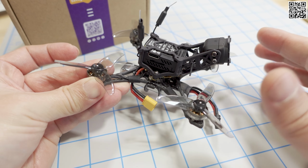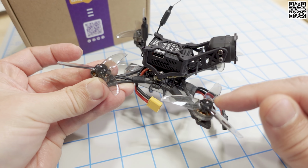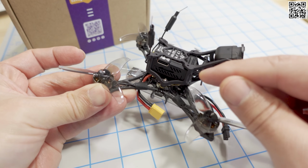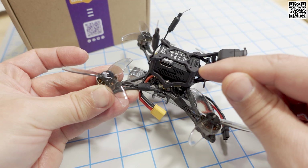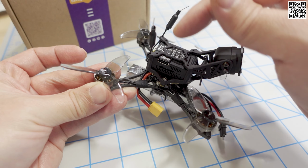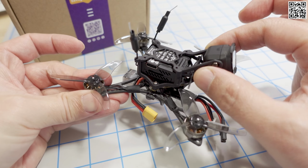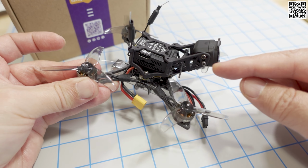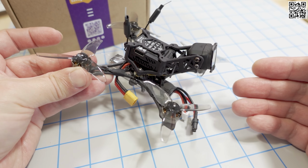So basically this is a mix of the original SavageBee with the frame and the motors, propping down to 2.5 inches, and we have the updated flight controller board from the Acrobee 7503, and then they're using a similar setup for the mounting for the O3 camera. Of course, the camera is sticking out a little more forward and more prominently to get the props out of view.